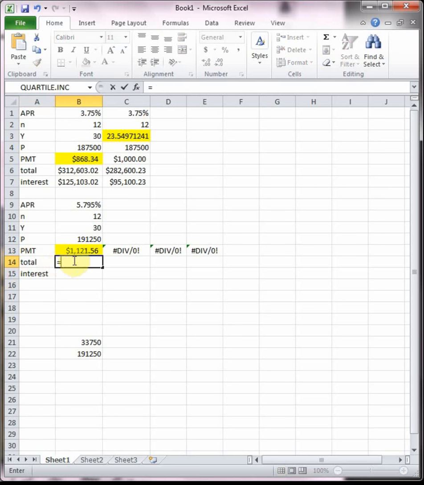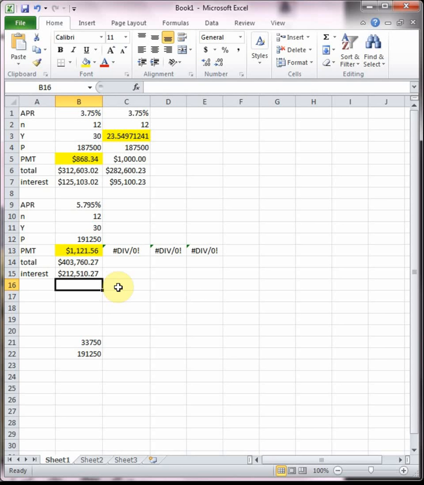So the total amount she pays is her monthly payment times 12 months a year times 30 years. And her interest is going to be her total paid minus how much she borrowed, her principal. And look at this, she's paying $212,000 and some odd cents in interest when she only borrowed $191,000. In this loan, she will pay more in interest than the house actually cost. It's crazy. All right, next one.